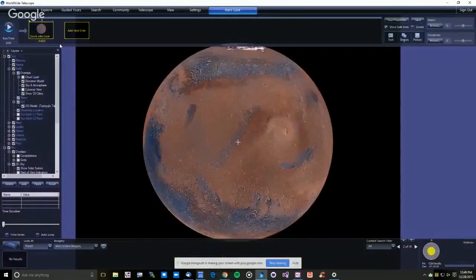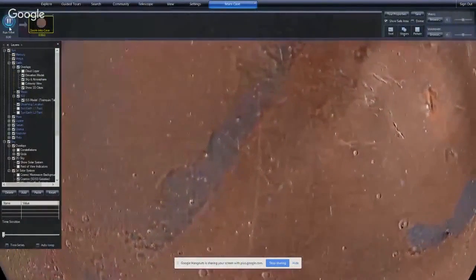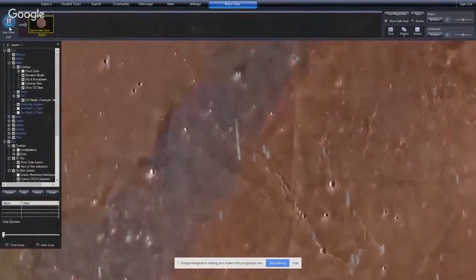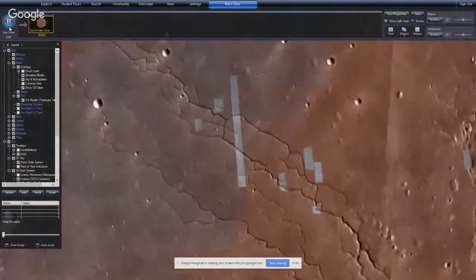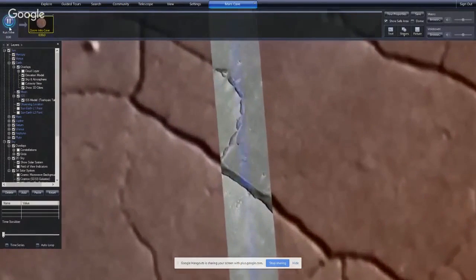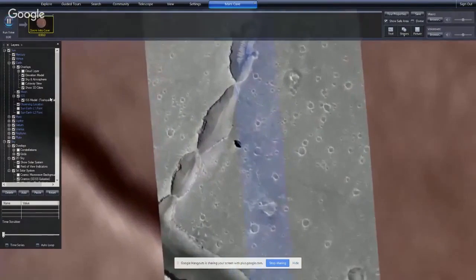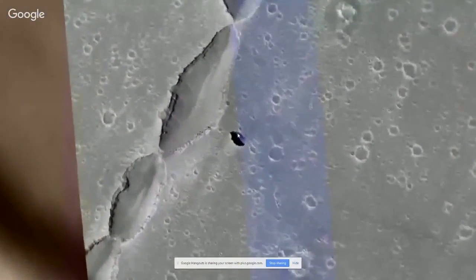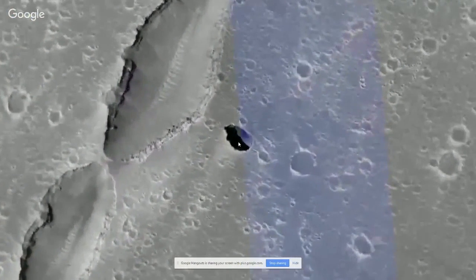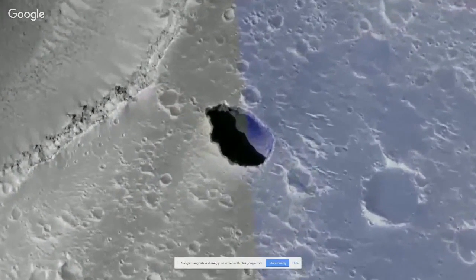This tour came from a class at Columbia College in Chicago, where they had students peruse through HiRISE imagery from Mars, which is on Mars Reconnaissance Orbiter. And the students found this one hole in the image, which is a cave collapse probably, that we're zooming into, and the HiRISE team hadn't even seen it.